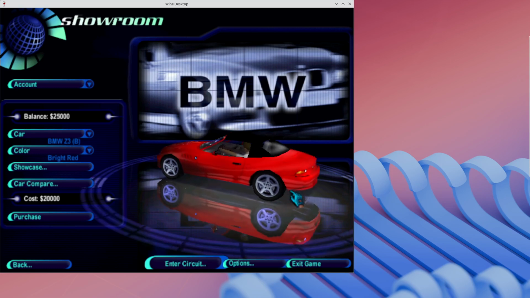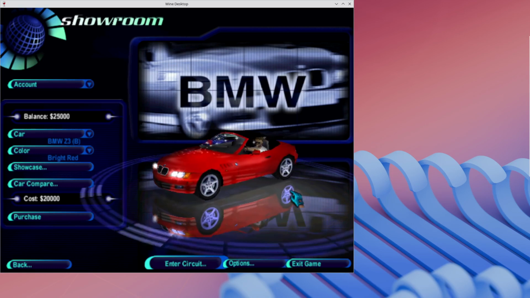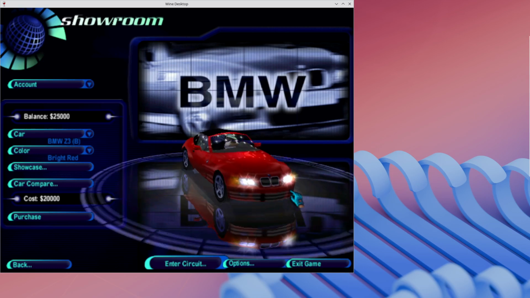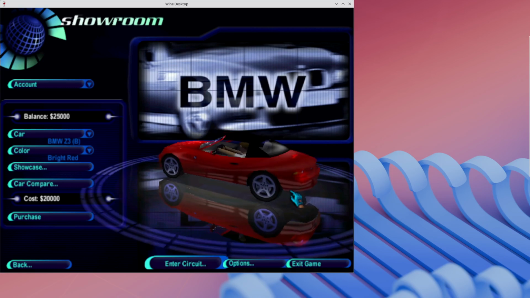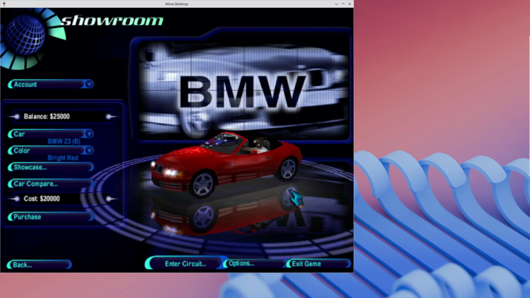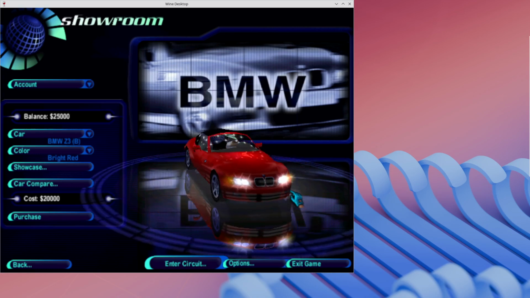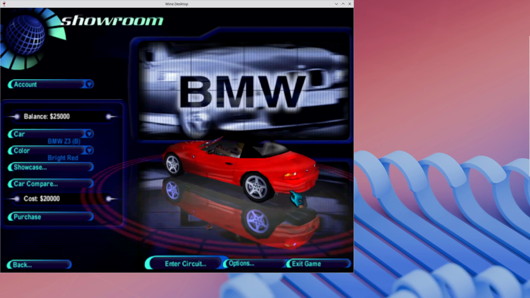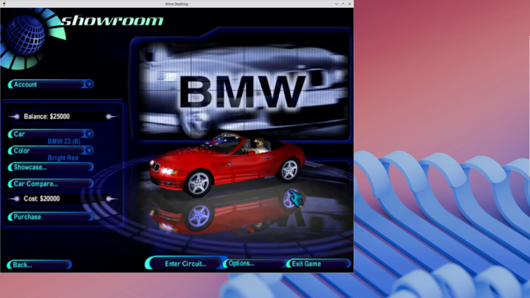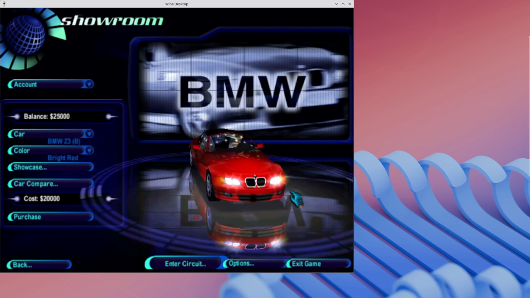But then I made everything more complicated by not using the default way Wine runs, but I actually wanted the Wine desktop. So this is it, a game that was the best racing game in the year 2000. It ran correctly on Windows 98 second edition, and now it continues to run correctly 27 years later in Wine on Linux. Thank you.